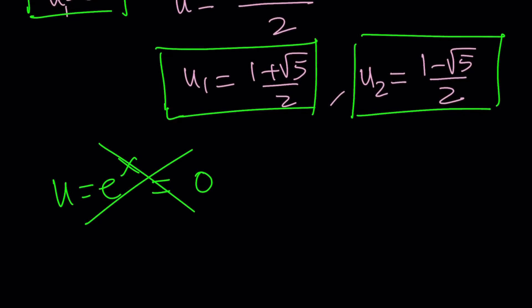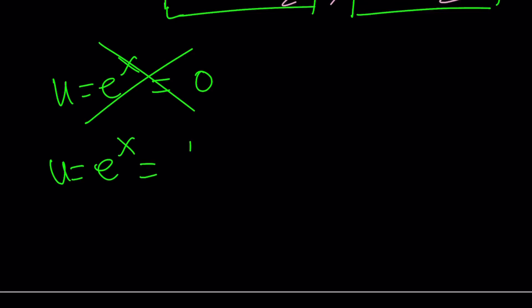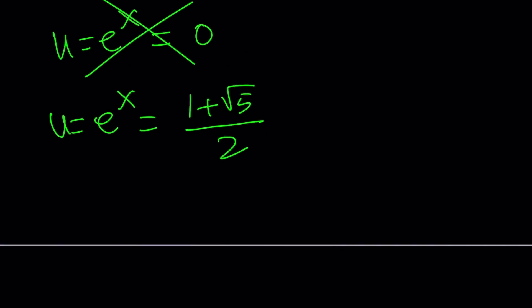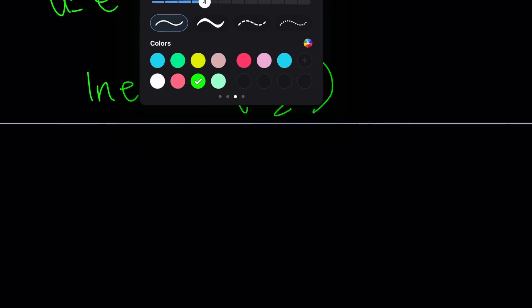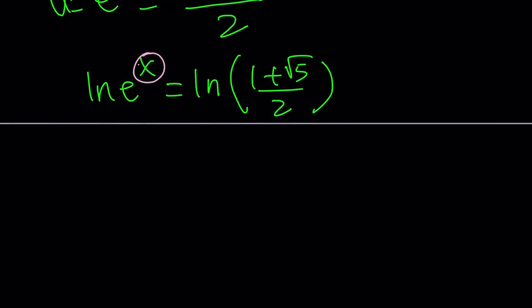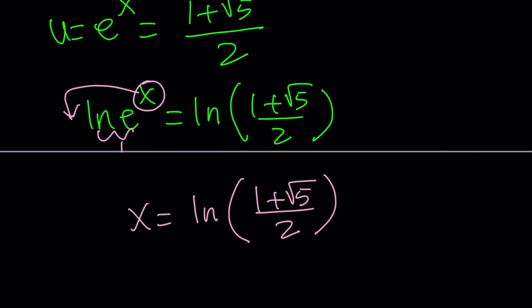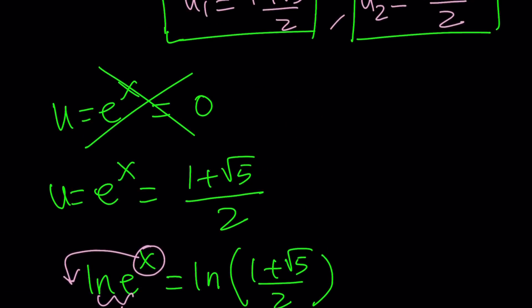Now, this doesn't give us anything, so we're just going to totally forget about it and look at the second one. U sub 1 is 1 plus root 5 over 2. So U equals E to the X, and that is equal to 1 plus square root of 5 over 2. Well, is this the golden ratio? Let's natural log both sides, because that's basically the method for finding the exponent. And since we have an E at the base, this makes lots of sense. So let's go ahead and move this X to the front, properties of logs, ln E is 1. So we get X equals ln, or natural log of 1 plus root 5 over 2. If you want the exact solution, this is the exact solution.